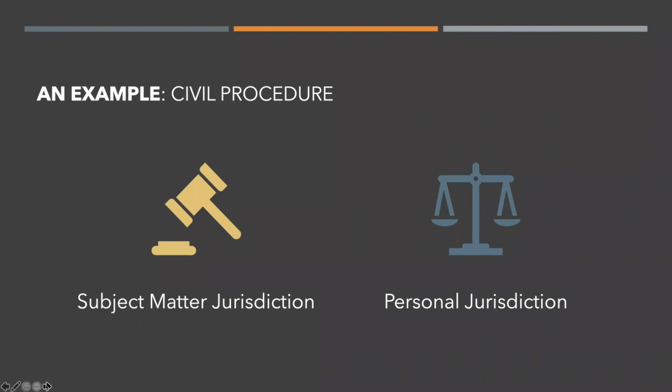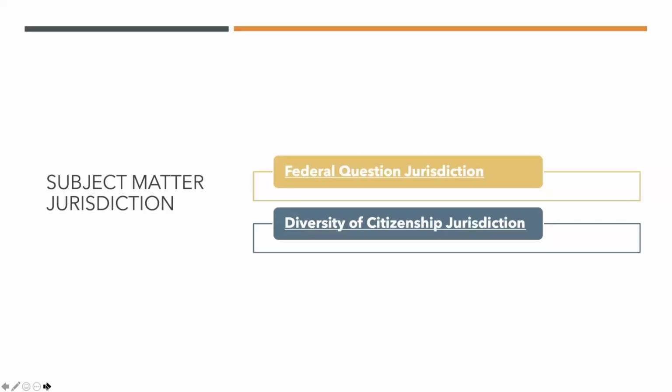And that's step 1, right? I've identified my main topics. And I'm even still in step 1. Like I told you, it's important to identify your subtopics. What are the potential sub-issues within an overall topic that you might be responsible for knowing? So in subject matter jurisdiction, I'm likely going to be tested on federal question jurisdiction or diversity of citizenship jurisdiction. And so I've determined my overall topic and then my subtopics that I could potentially be tested on.